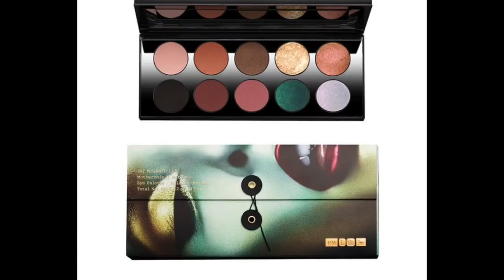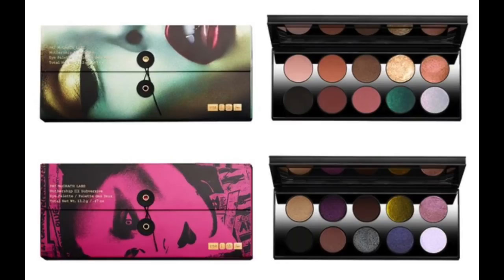Because honestly, the packaging just feels very underwhelming. And I know that the mothership eyeshadow palettes have this really cool feature where it looks very oldie worldy, where you've got a bit of string and you can wrap it around and it closes up, like the kind of book that you might see in Harry Potter. Their packaging is always super artistic, creative, whereas this is just the most basic of the basic. I was not expecting that.